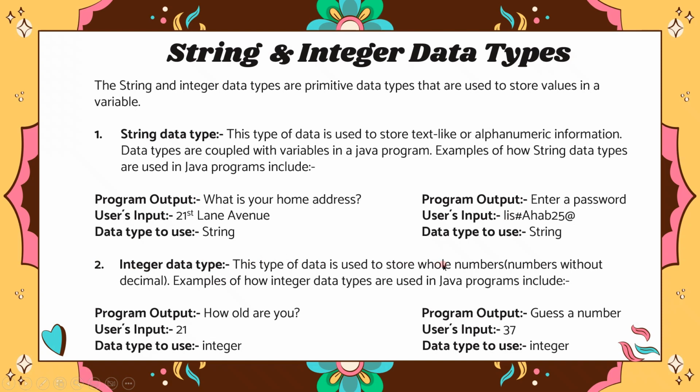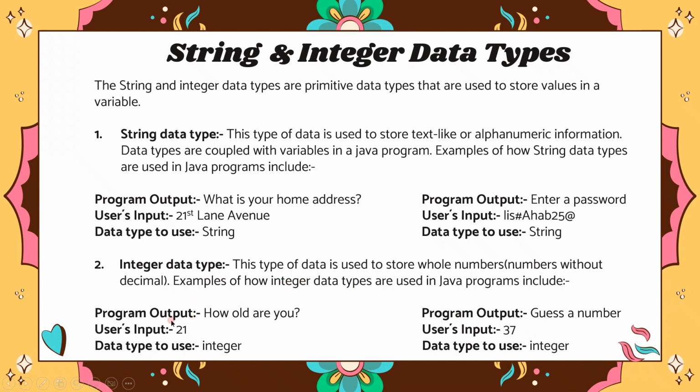Now let's look at the second type of data, integer. Integers are used to store numbers that are whole, which means numbers that do not contain decimals. Now, this is really simple to understand because, for example, you could ask for age, and you get a number without decimal. You could tell the user to guess a number like I've given here. There are so many other examples where you'd specify that you just need whole numbers.